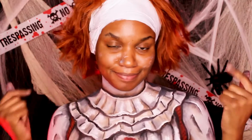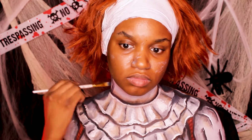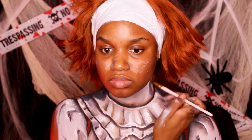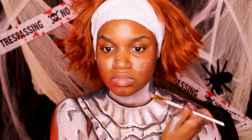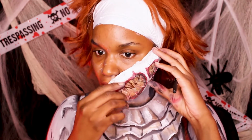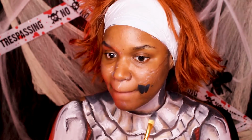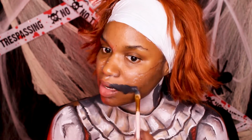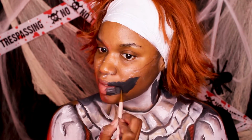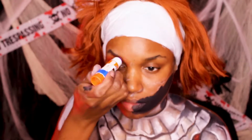And that is basically it for the body piece. Just going in with some black face paint just to kind of slim out my neck. Now I'm going to take the prosthetic mask that I made in my part 1 video, and I'm just going to place it on my face to see where I want my black paint to go. And then after that, I'm just going to fill that area up with black so that when I open my mouth, you can't see my actual skin.